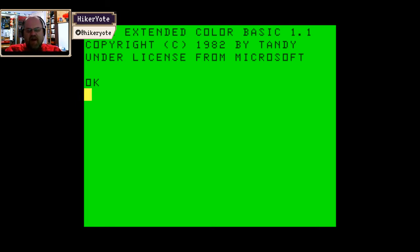The original TRS-80 was like a gray box with a built-in cathode ray tube and an 8-inch floppy drive, black and white, only had semi-graphics mode, more in line with a Commodore PET than like a Commodore 64 or a VIC-20. So when the Tandy Color computer came out, it was a microcomputer for the home that you hooked up to your television set, and it did color right out of the box. Not good color, mind. You had your choice of two eye bleed palettes and one high contrast palette, which I've kind of nicknamed the Hollywood palette in retrospect because it's black, white, orange, and teal.